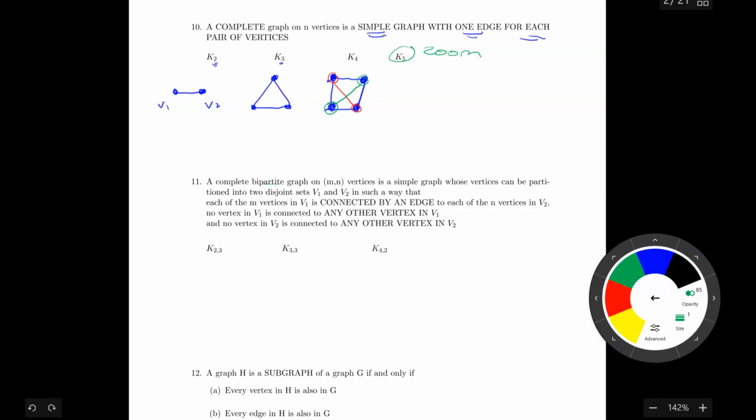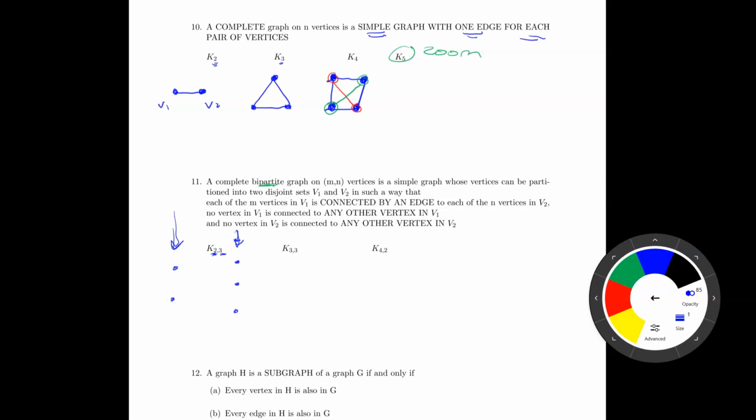All right, a complete bipartite graph is a graph that goes from two different sets of vertices. So K sub 2,3 means you're going to have two vertices here on the left-hand side. So this is one set. And then the other set of vertices, you're going to have three vertices. So there's a set of vertices here, and there's a set of vertices here.